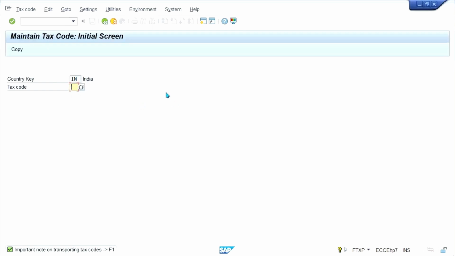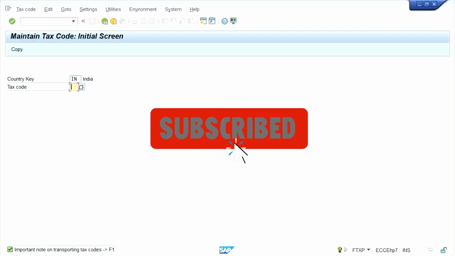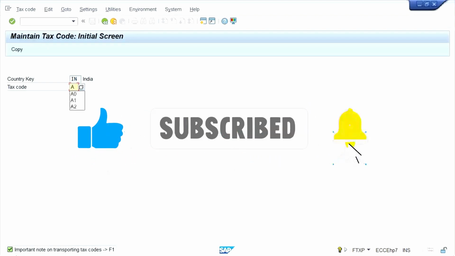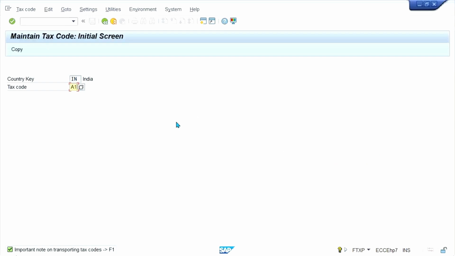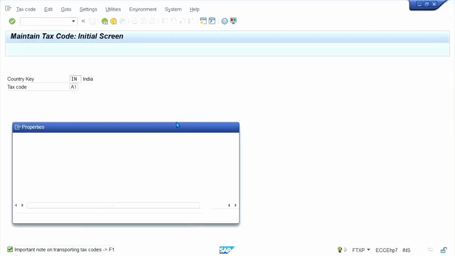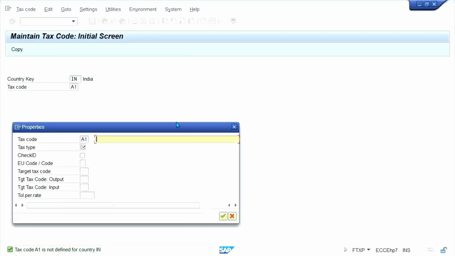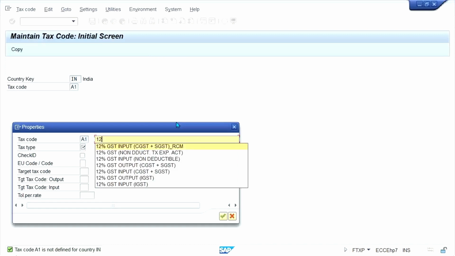If you give the 2-digit tax code and press enter, the system is going to read out all the condition types which we have given in our tax procedure, right? Let's suppose I'm going to give A1. Okay, press enter.